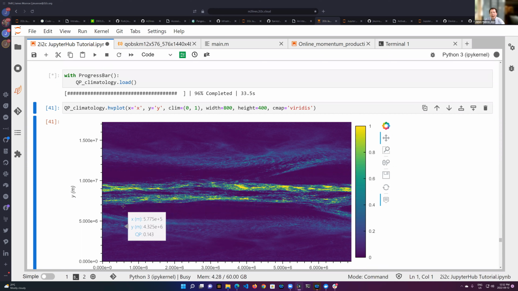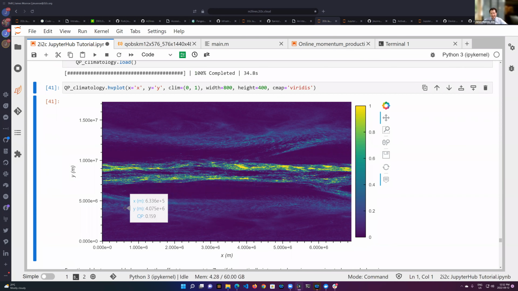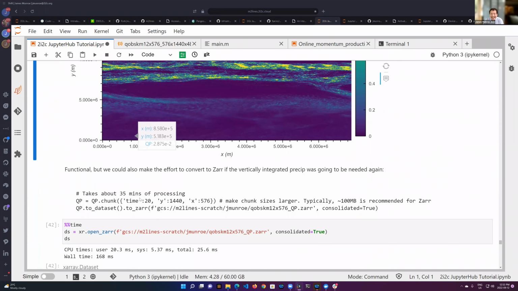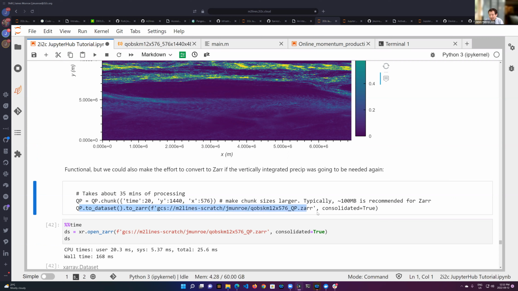What we really want is to be able to average it over the entire dataset. We could let this run for the full amount of time, wait about 35 minutes, and you get the answer. Alternatively, since we've already chunked it, you can do the conversion into Zarr. So I did this. Rather than doing this once, I want to play with it. Again, this was just what I was doing over the weekend. I ran this line to chunk it up a little bit differently, and then just pump this into Zarr, into my Scratch, so that anybody could access it.